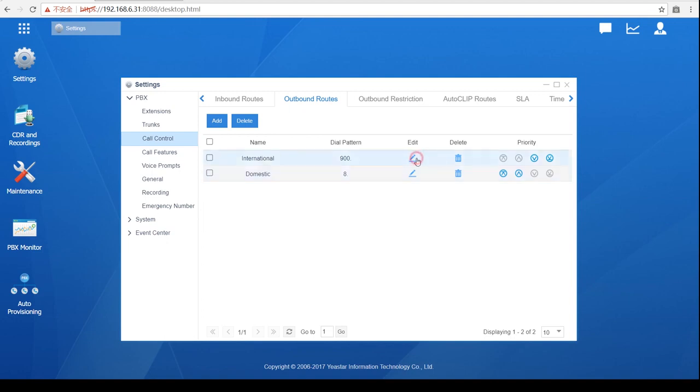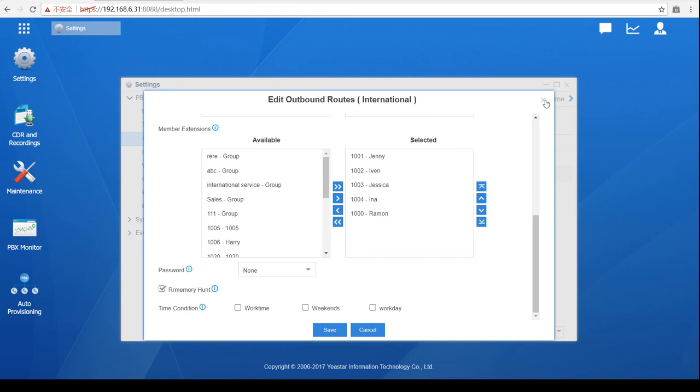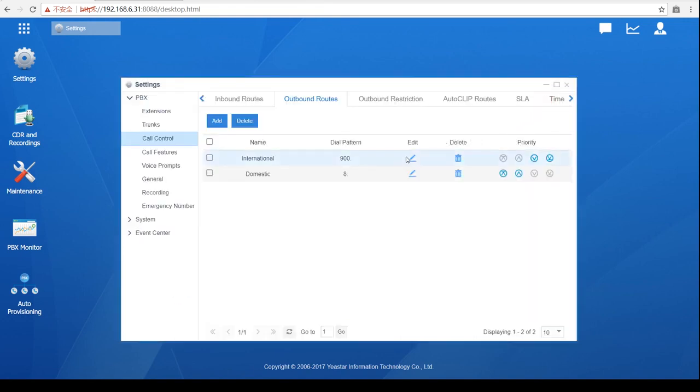With outbound routes, we have basically covered everything there is to say. You all know what outbound routes are for. As you can see here, we have international routes, specially for international phone calls made by authorized extensions, and domestic routes. But sometimes you have numbers that do not match those two patterns.